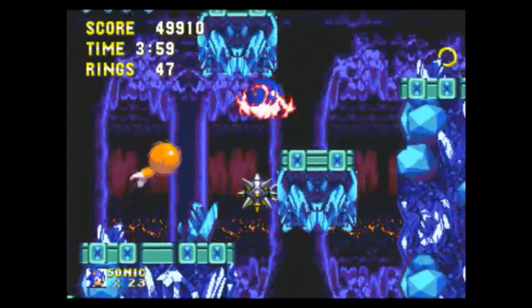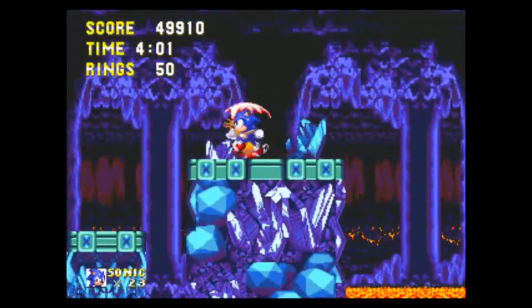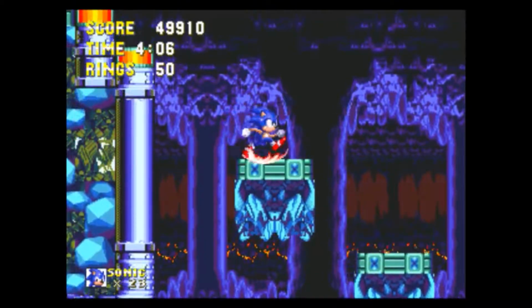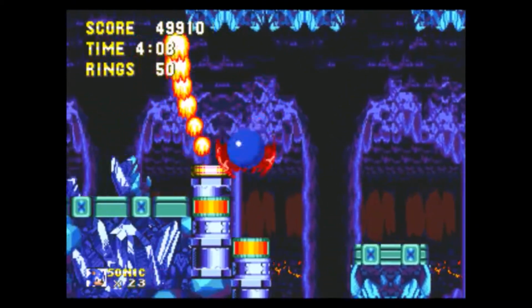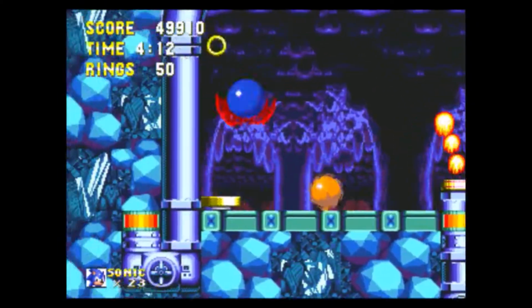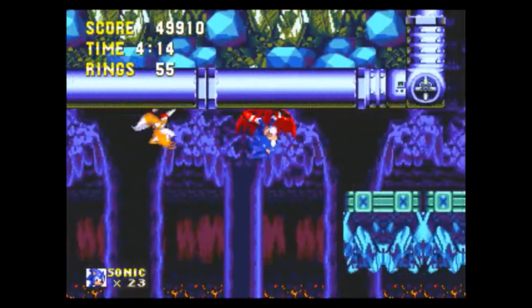Because we're getting quite near the boss now. Ooh, steady now. Yeah, we're getting to the boss of this section now. I said even if you do lose the fire shield, there's a fire shield right there when you get there. Still it does it, and on the platforms.